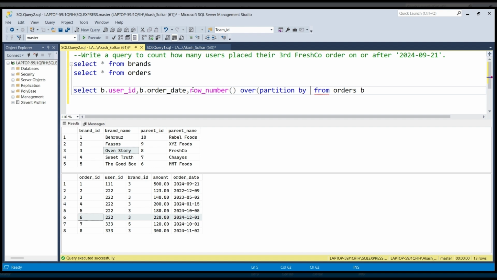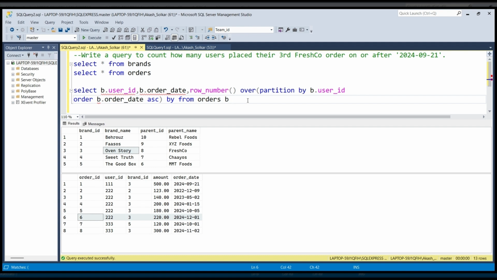So we are going to use partition by user ID, and we are going to use an order by clause because we need the order which is placed on or after that specific date. So order by order date ascending we are going to use, b dot order date.